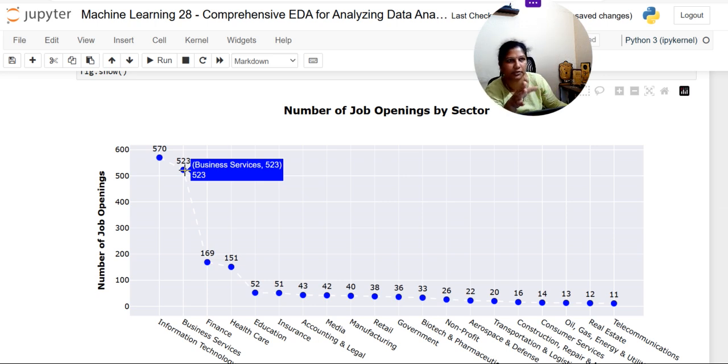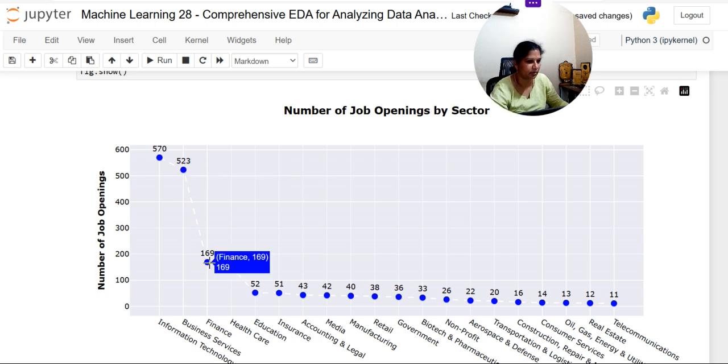Kindly observe, dear friends. Separate business analyst is also available, and here so many businesses are booming, and not least 169 in finance related, healthcare also is among the top data analyst job opening advertisement sectors.